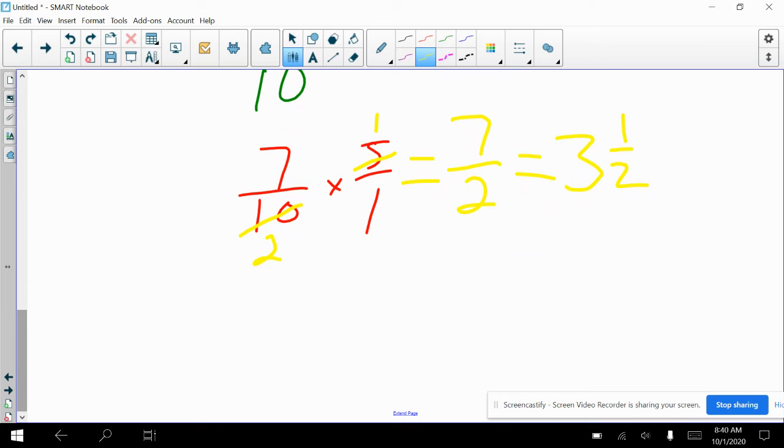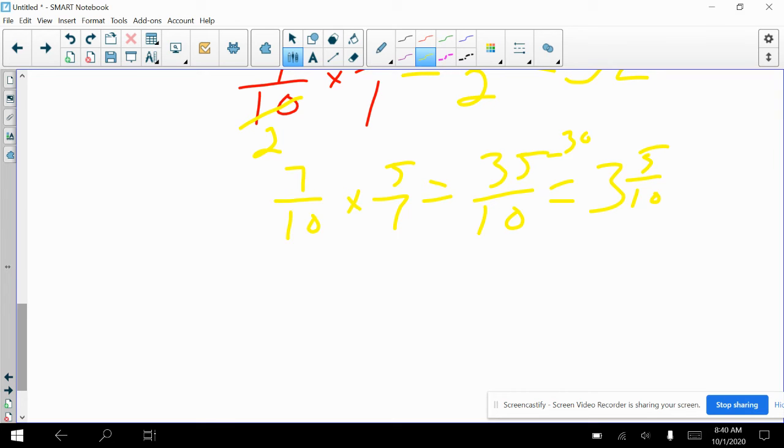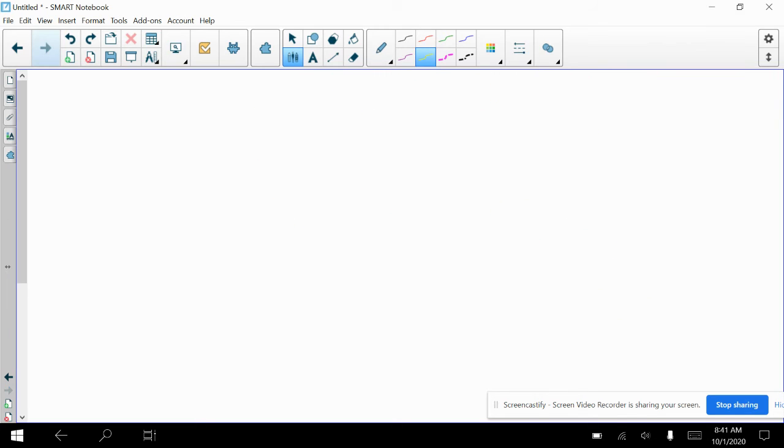Now let's say that you forgot to cross reduce. You get 35/10. That's okay. How many 10s go into 35? 3. 35 minus 30 is 5/10. Now, if it's a multiple choice answer and that answer is not there, what didn't we do? We didn't simplify to lowest terms. That is correct. Always, always, always need to simplify to lowest terms. Okay, we're good with those?